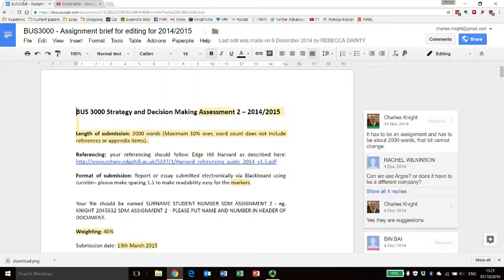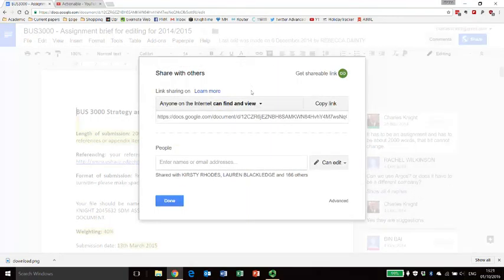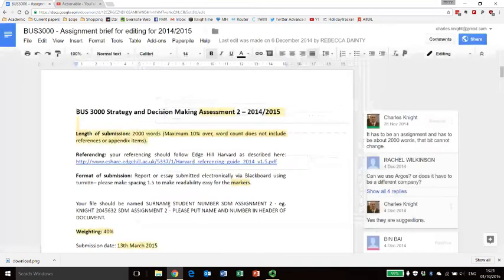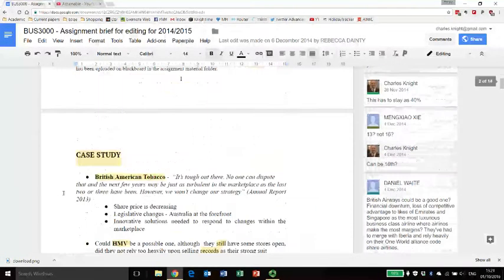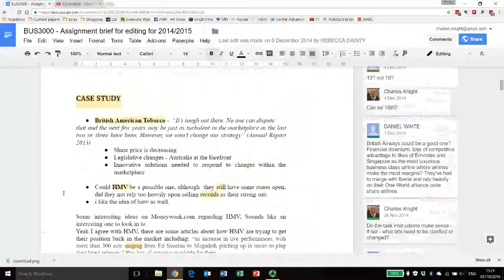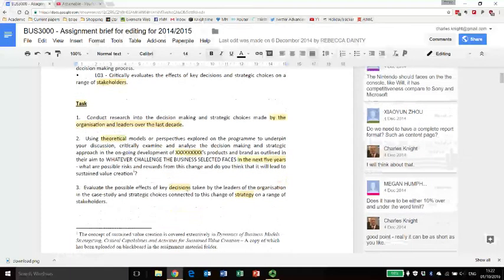When you set an assignment, create a Google document and upload your assignment, or create a new Google document and cut and paste your assignment into it. Then share that assignment. You can just make it publicly available to anybody, or you can add your students by name to give them access. What I typically do is provide a copy of the assignment to students in a draft form. I upload it to Google Docs, and then the students have a set period of time to have a look at the assignment, make comments, and suggest changes.